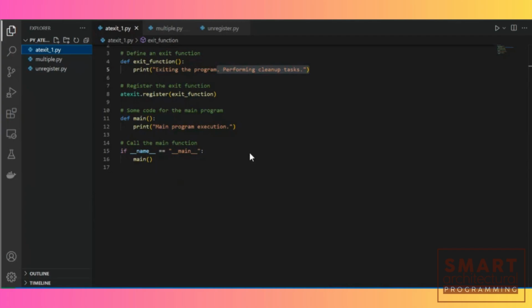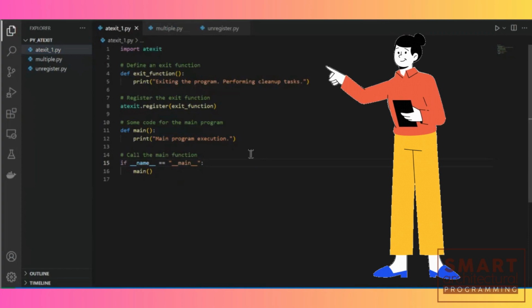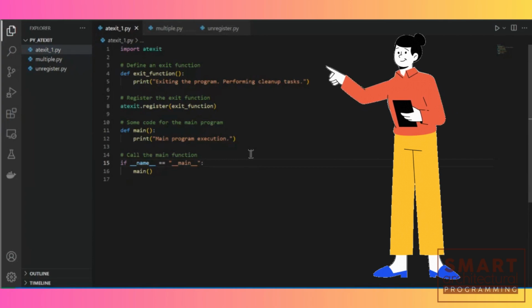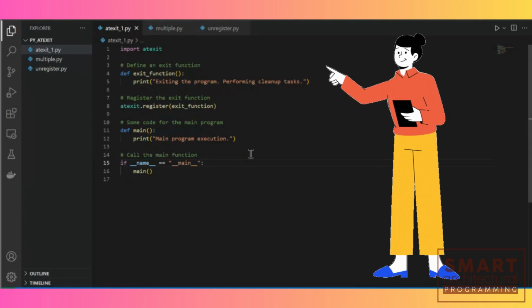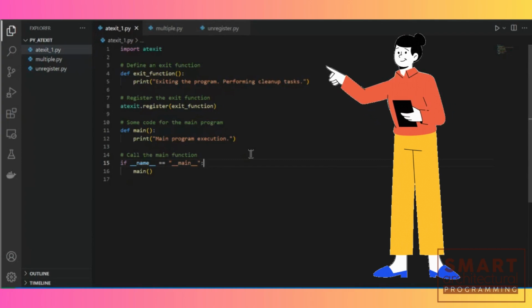Now, before we move on to anything else, if you'll focus on our screen, you'll see a code base of a very simple implementation of an exit function using the atexit module in Python. And the reason why we, in all of our videos, expose you to the actual implementation of the code every time is because that is how you learn programming.